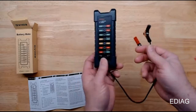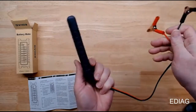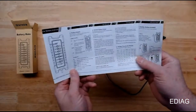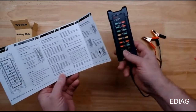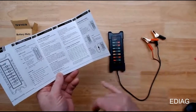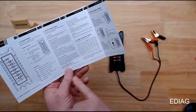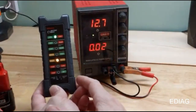And I guess the loading test is no electronic load. It would have a heat sink if it did. So it's no electronic loading like I originally had thought, but it looks like it just goes through a different test in the loading mode. And okay, it wants you to use the headlights and then try to start it. So it's wanting to use the load of the vehicle itself and then monitor. So that might be okay. It might be actually a good way to do that. So it's a really quick test here.